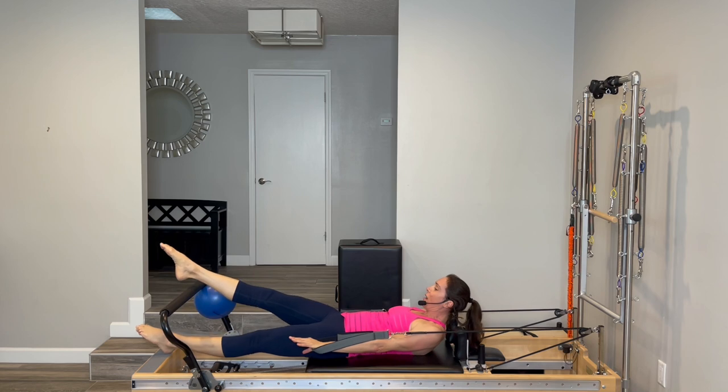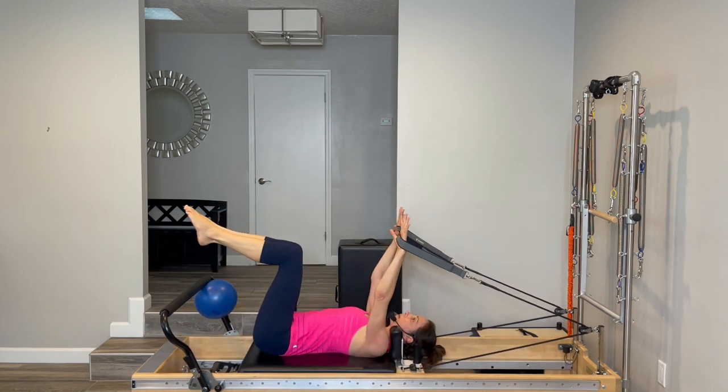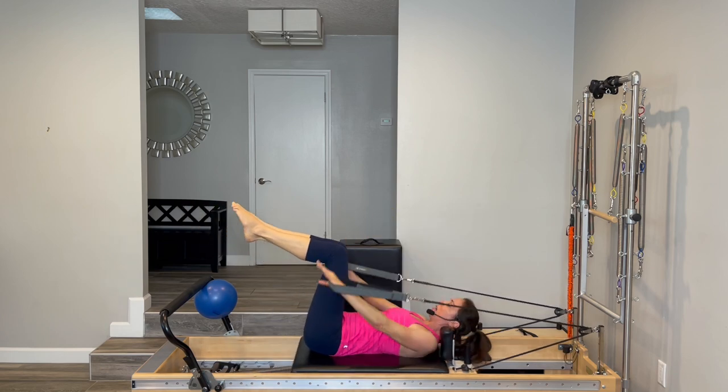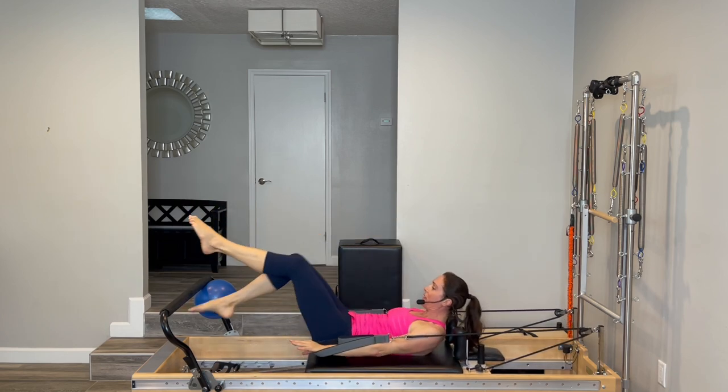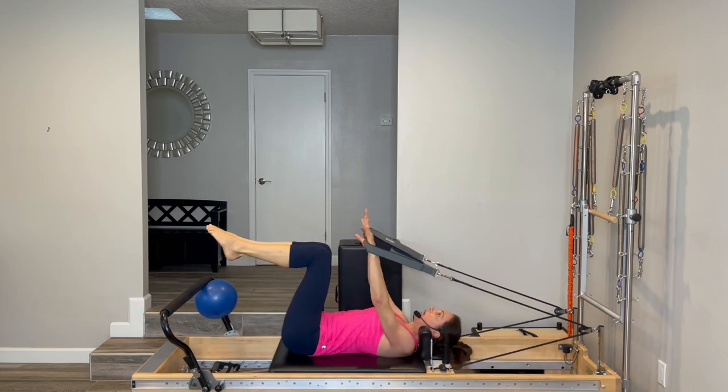My left leg's going to go under the bar. Pull the knees in. Lower the head, arms go up. Let's do that again. Lift the head, neck, and shoulders. Switch your legs. Left leg over, right leg under. Pull them back in and lower down.